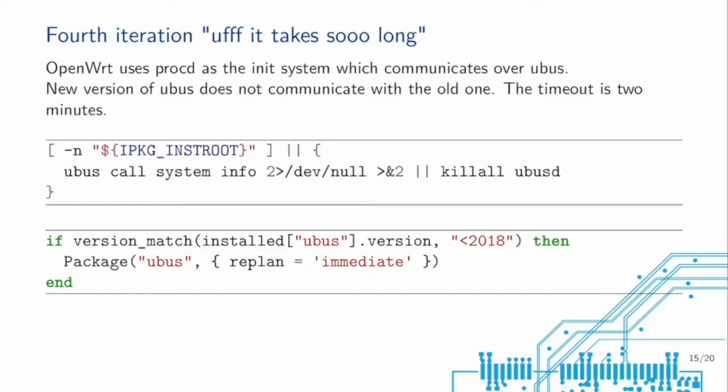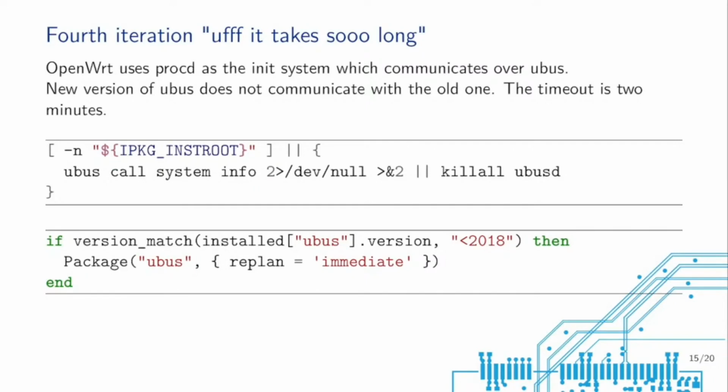So there was a server running, or daemon if you want, that was unable to communicate with the client application that was installed at that moment. Basically what is needed is to restart that daemon to get the new version of it. And that means that we have to, at some point in that update, detect this and kill ubusd, and it is automatically restarted again thanks to the init system that OpenWRT provided us with.